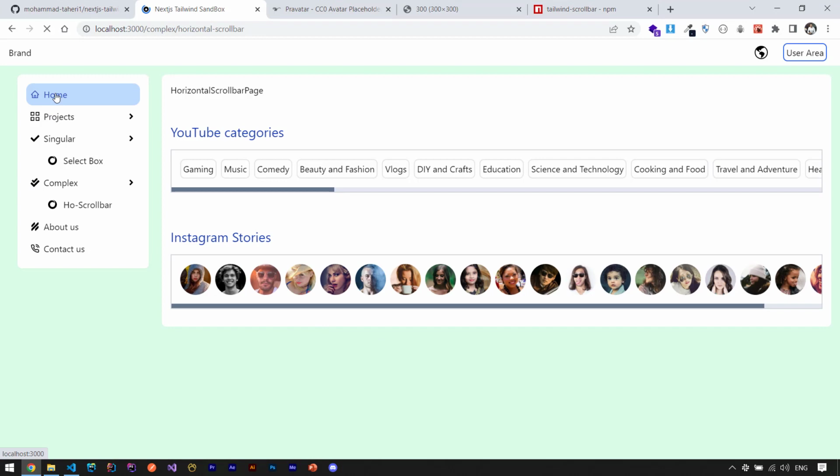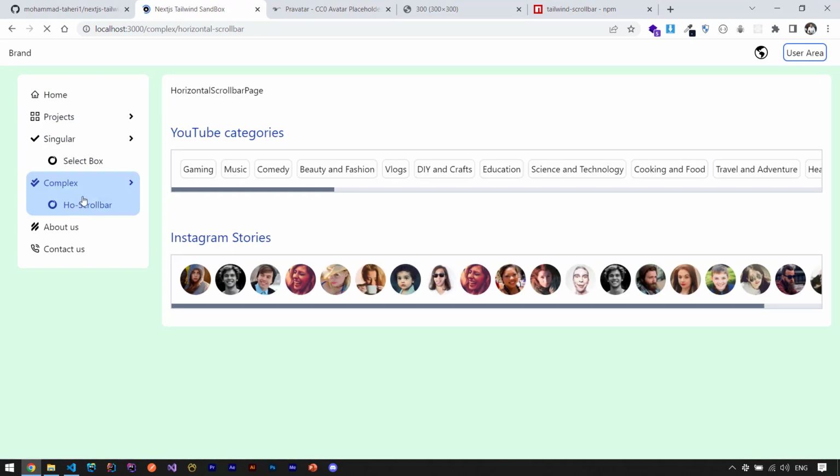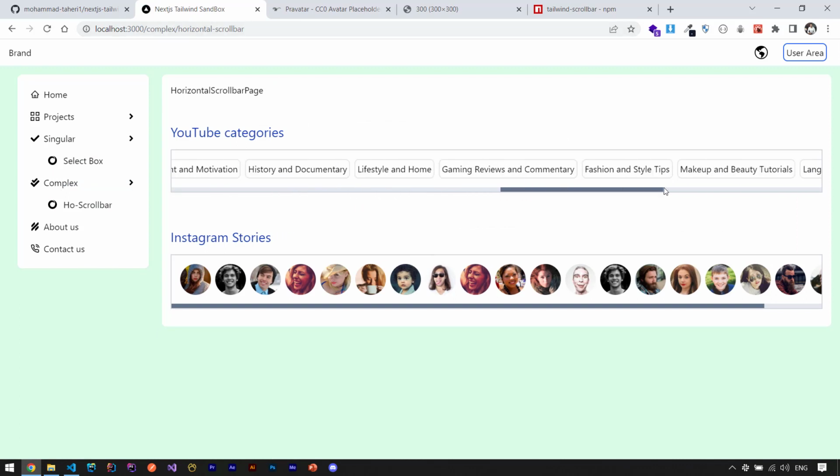So in this episode, we created this whole scrollbar page. You can see that slash complex slash horizontal scrollbar, and we created these. Now you can see that we have access to them, and this is it. And also you can hover on them, and also you can click on them to open a new page. So this is just the component, and now you have the idea of implementing them as you want.